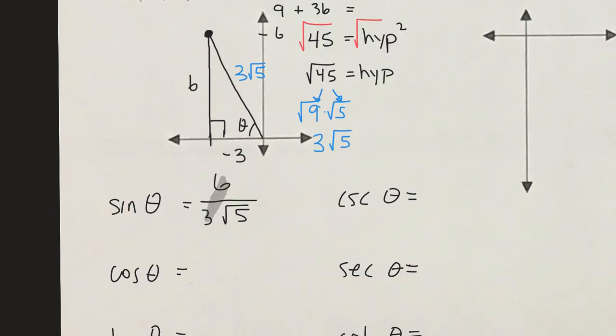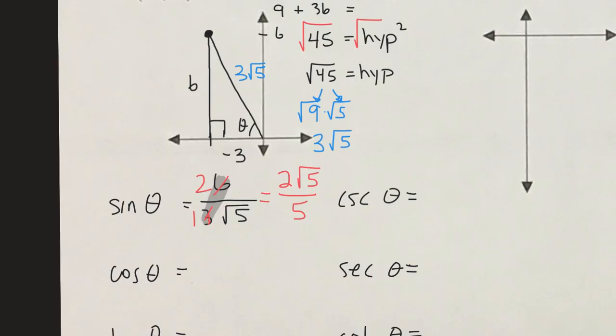6 divides 3, yes? What is 6 divided by 3? Is 2. So we have a 2 in the numerator, and we have a 1 in the denominator, right? So we're looking at 2 over root 5, which we're going to rationalize, which will end up as 2 root 5 over 5. Okay, remember the radical goes from the bottom to the top, and then we just have the number on the bottom. That's the math hack.